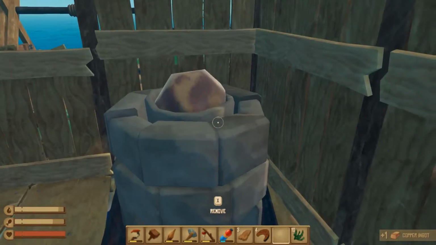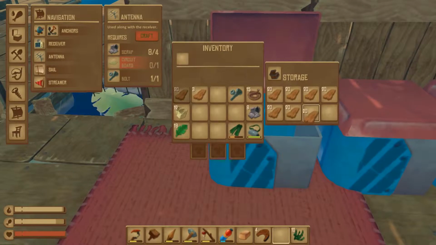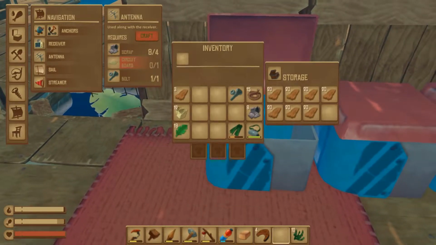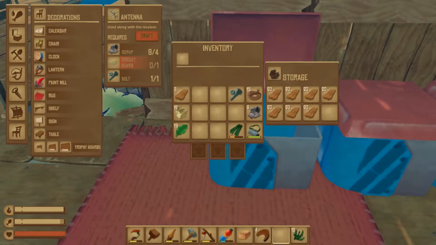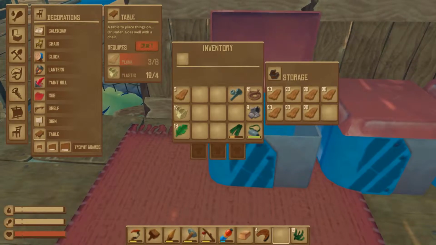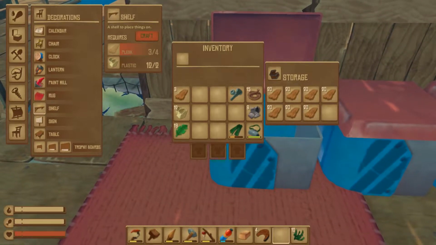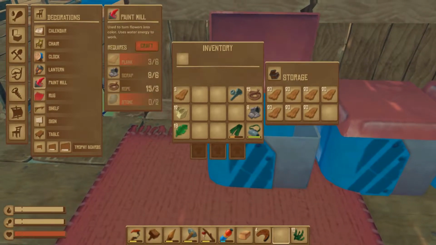Is that... what, we have wood enough, so what can we make with wood, basically? That's what I want to ask. Can make a shelf. We already have the rock.